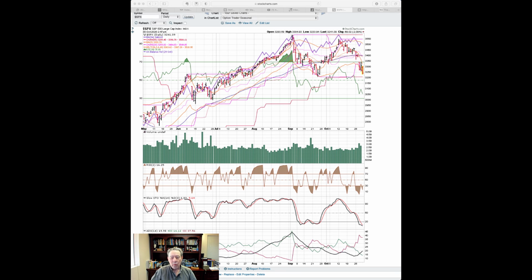But right now, what do we need to do? We need to watch this level, just above 3,200, very, very closely. If we break it, you got to get short. You got to buy hedges. You got to do all the bearish things you need to do. If we turn around and get a nice big reversal day or something like that, you got to jump back on the bull side. So be quick with your movements, particularly after the election.